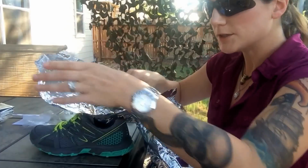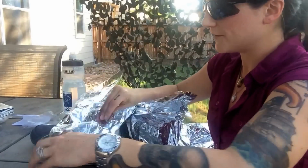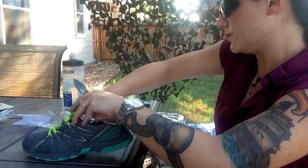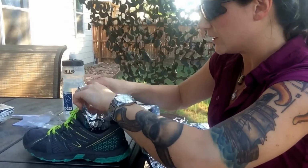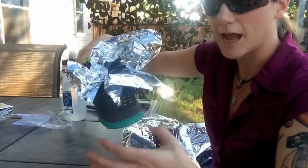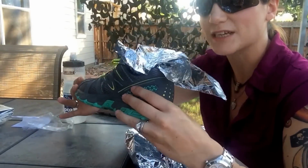Okay, what I would do is I would take it, kind of pinch it in the center, and then stuff it in. There we go. And then when you put your shoe on, you'll just kind of push it in there, and your shoe will now be insulated. Really good for cold weather, stuff like that. So I think that's a pretty inventive idea.